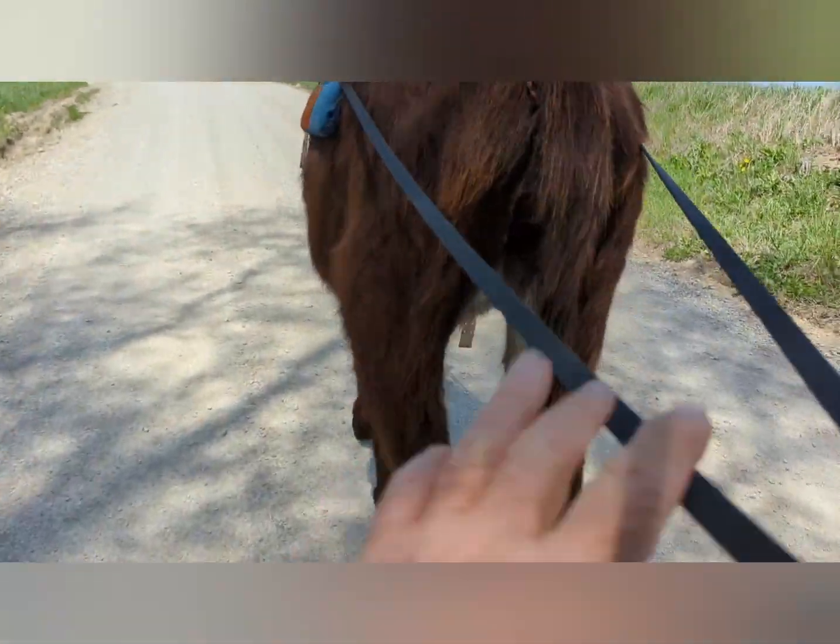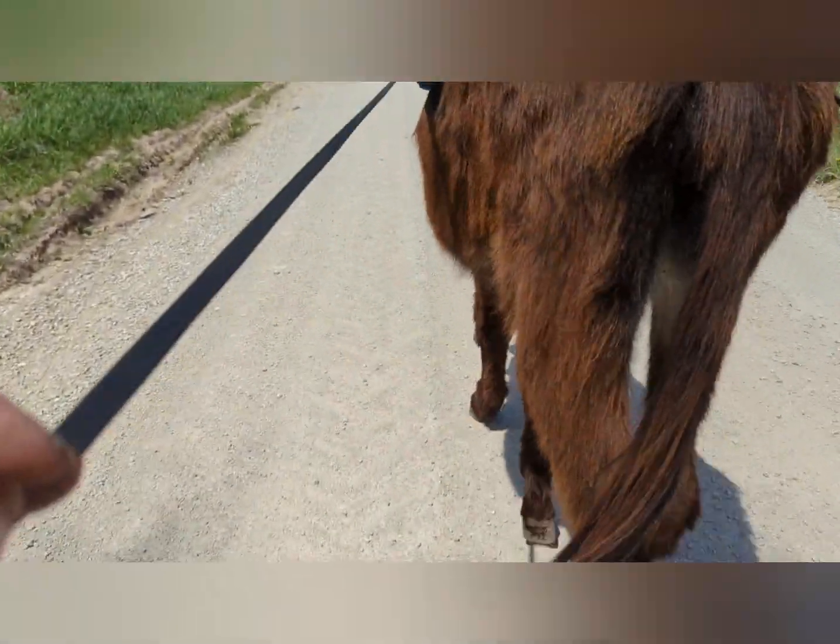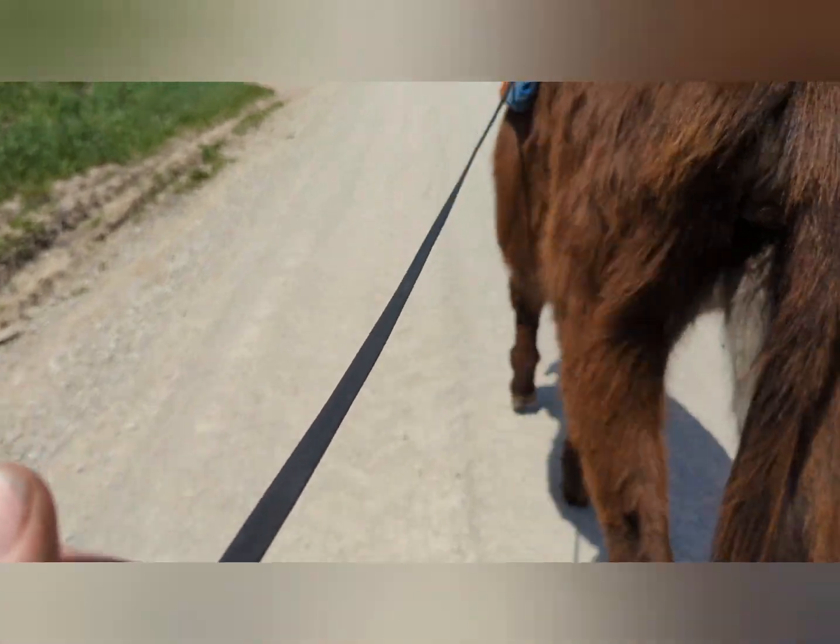Does she know she's responding to walk up? I don't know. When she does, I reward her. So she'll start to know it, I know that.